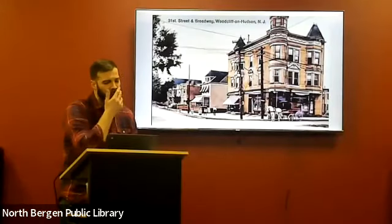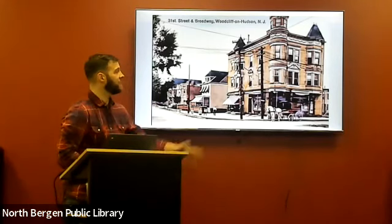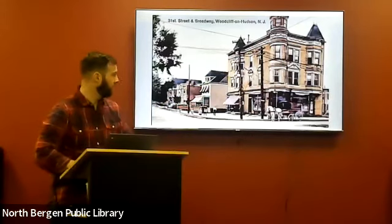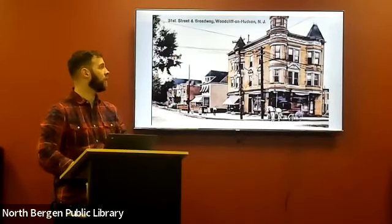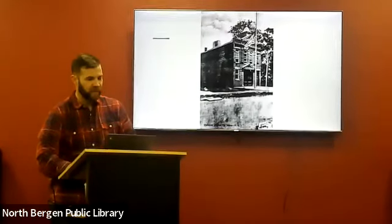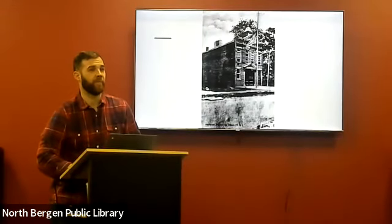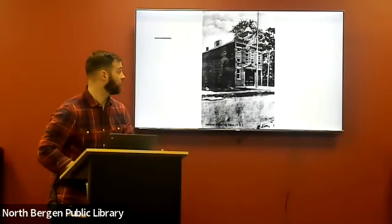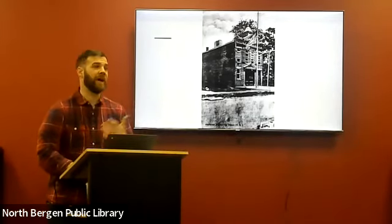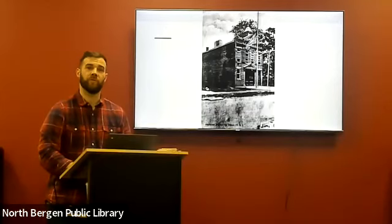And then we have back over in Woodcliff, right? This is now the Brazilian Rodizio restaurant over there on 75th and Broadway, right? We lose some of the spirals up top, but the building remains the same. You go over to the old Woodcliff Engine Company, 75th and Broadway, or excuse me, Hudson, right? Again, building really hasn't changed much. Now it's just part of the North Hudson Regional Fire Department.